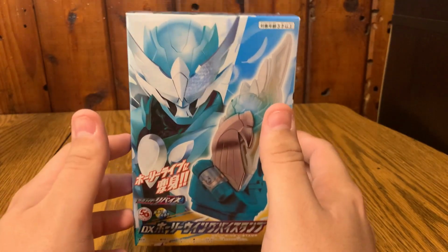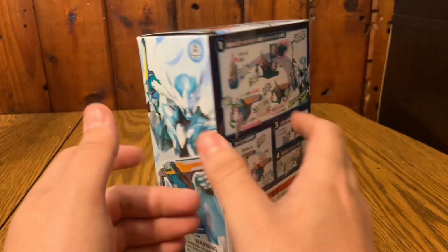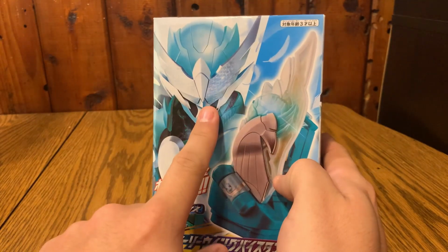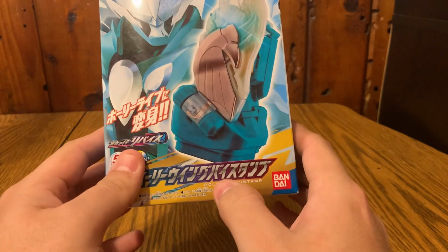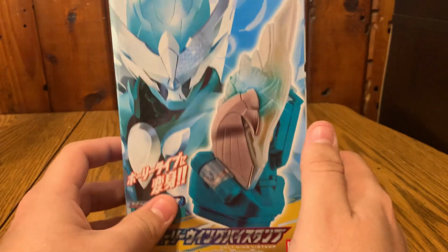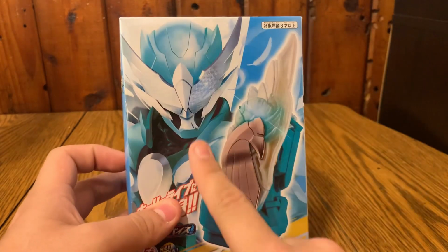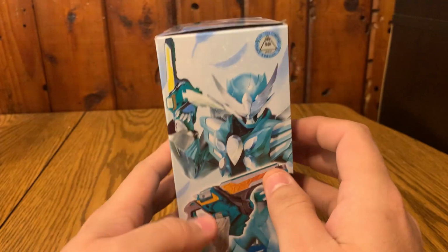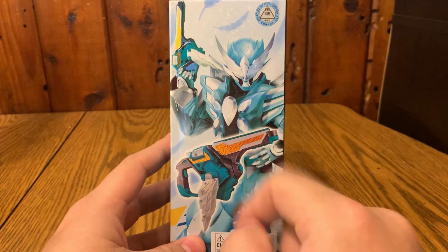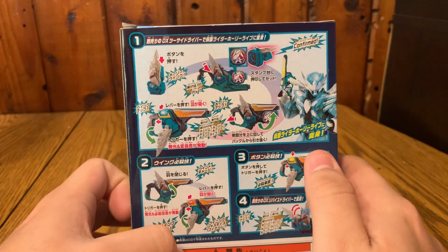And yep, of course, it's the next power-up Vistamp, but this one is for Kamen Rider Live, not Evil, Live. And it is the Holy Wing Vistamp, and it's a giant, big white crow thing. I dig this suit a lot. We got it in the driver on the top. We got him holding it in his gun on the side. Nothing interesting on the bottom. Got the back, which is how to use it.